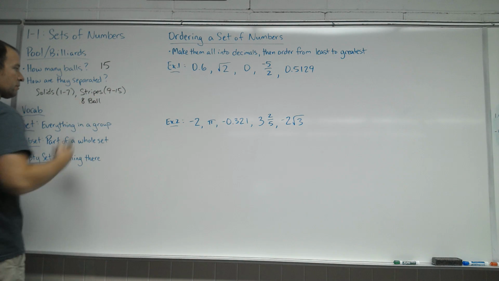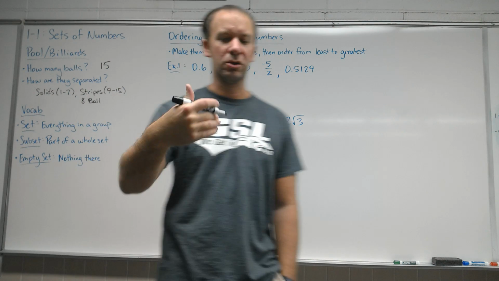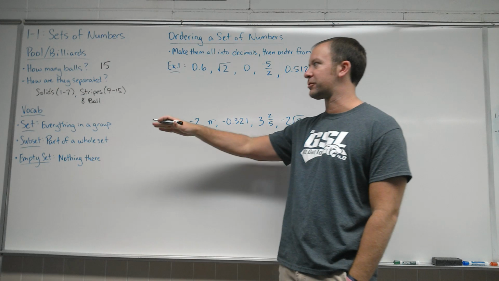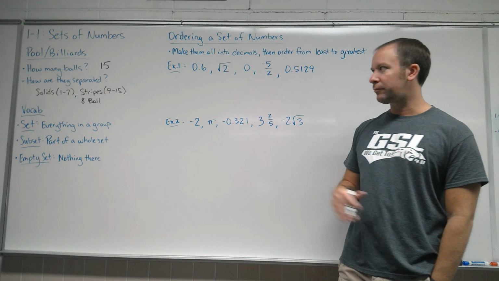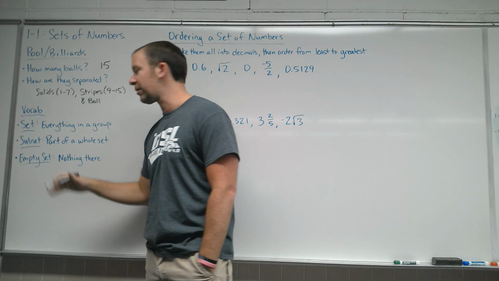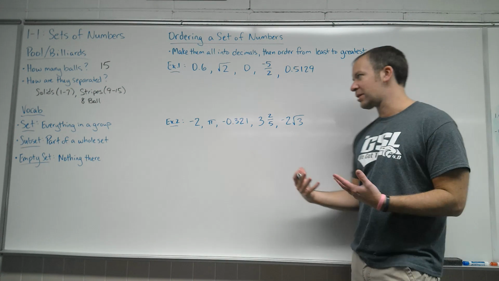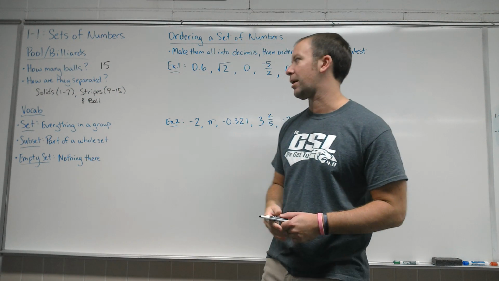the 8 ball. For anyone who's ever played the game before, the goal is to knock in your whole side first. So if you're the solids, you've got to knock in numbers 1 through 7, and then the 8 ball to finish it off. I really like this example because it helps me set up the main vocab that we work with sets. So in the world of numbers and equation solving, things like that, there are 3 different scenarios that we will commonly come across.